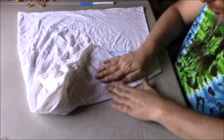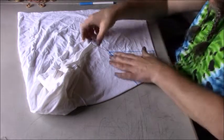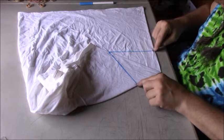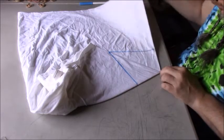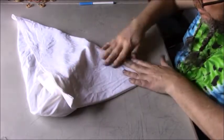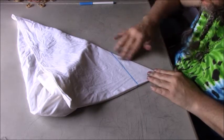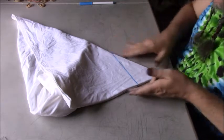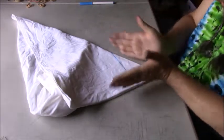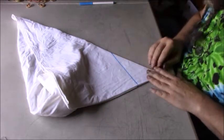And then you want to smooth everything out. You want to make sure you feel in here, make sure you don't have any wrinkles. Once you have that done, then you're going to fold this line right over to here, right down the middle here. So you're basically folding the shirt into thirds. Once you have that done, you can feel along that edge to make sure that everything is lined up. If you have a gap here and a hang over here, you haven't quite got your shirt folded correctly. So you want it in nice thirds there.